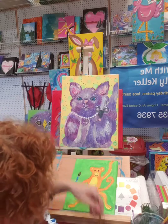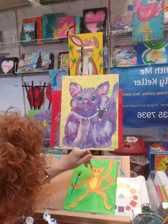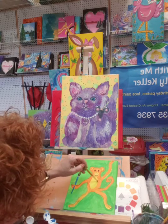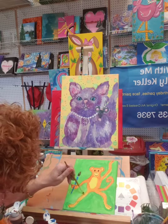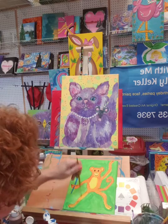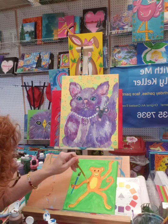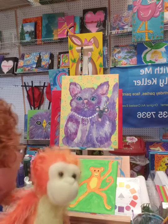Sometimes we get started and we think that from the very beginning it has to be exactly right. That's not true. In art, you get to go back and you can paint on it again. And you can paint again and you can paint again. And right on that edge right there, maybe. Adorable. And I'm kind of liking that. Now I could keep playing. You keep playing. Oh, look, he's getting a little fuzzier. Isn't he getting fuzzier? He's getting cuter.